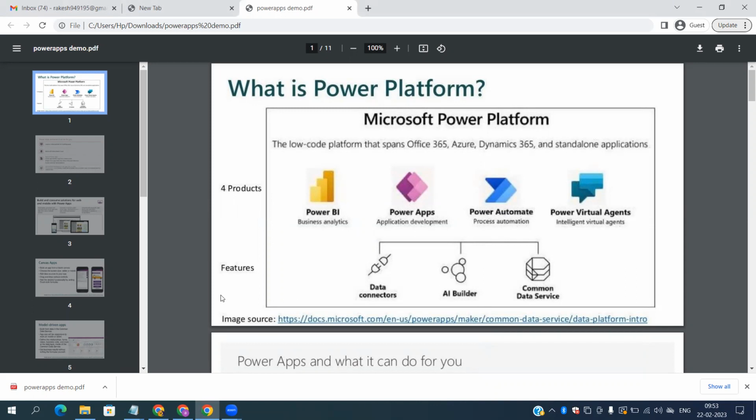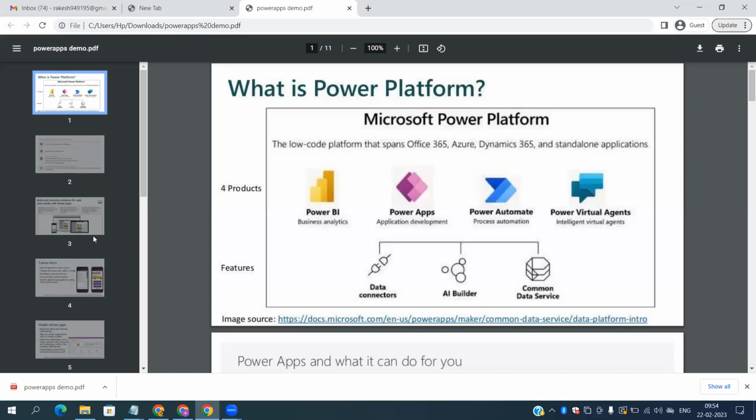We can leverage Office 365, Azure or Dynamics 365. We have different types of connectors, so we can integrate with Teams and with most of the Microsoft applications. Most Microsoft applications have a connecting environment to communicate with each other, from one platform to another platform, or one product to another product.